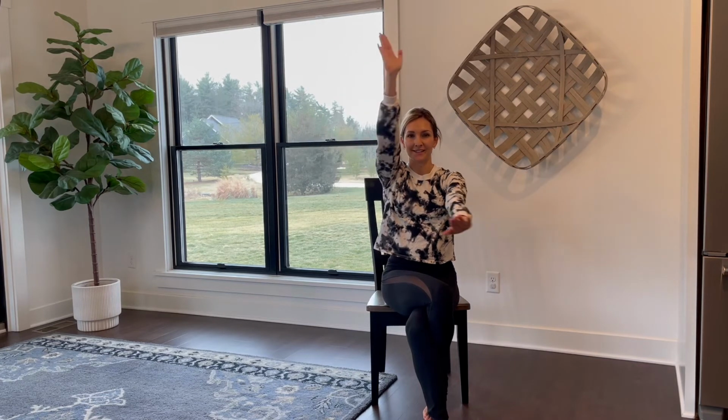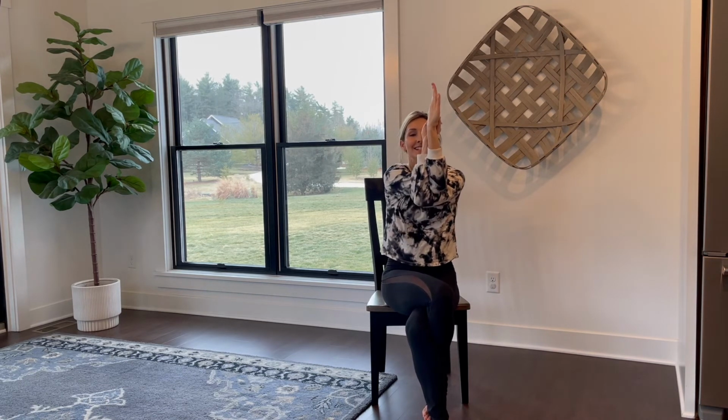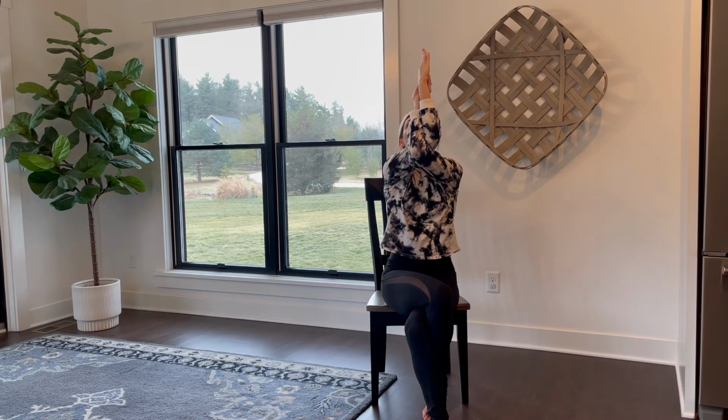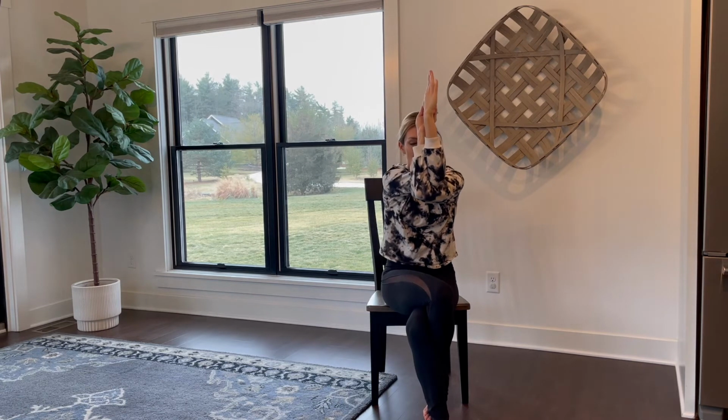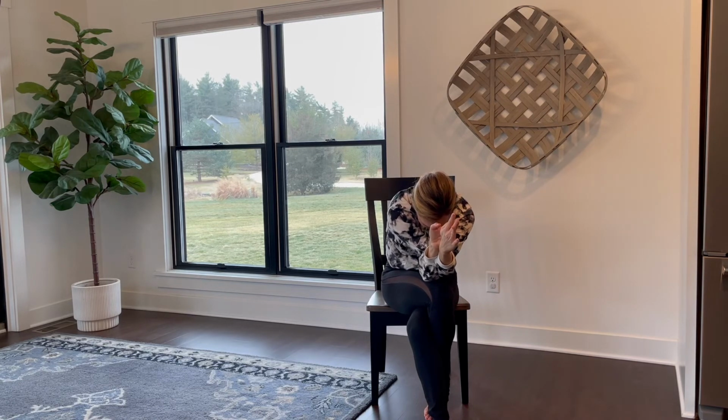Inhale, arms stretch out. On the exhale, we're gonna sweep that right arm underneath the left. Remember your option here. Back of the hands can come together, palms can come together, or you can just be right here too. Good. Whatever option you've chosen is the right one. Take a big lift, inhale, look up. Exhale, start to round the back, bringing the elbows down toward the knees. Feel amazing stretch and openness between the shoulder blades.